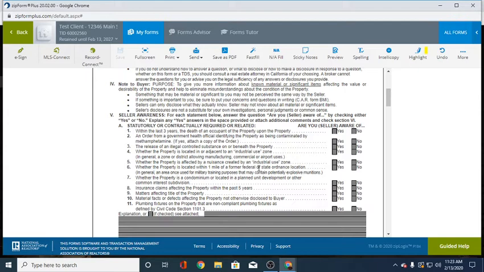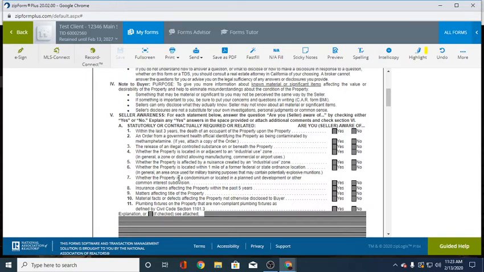That's important. An order from a government health official identifying the property as being contaminated by methamphetamine. The only one that is not on here that I think they need to start adding is, has the property been used to grow marijuana? Not to be funny about it, but there's a lot of houses that are used as grow houses, and that question is not in here.